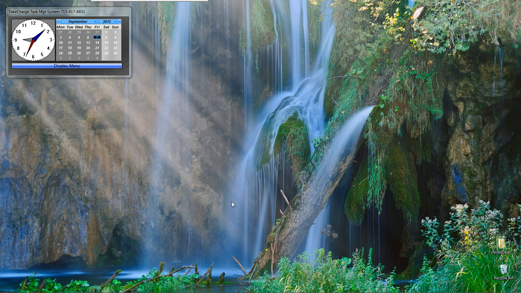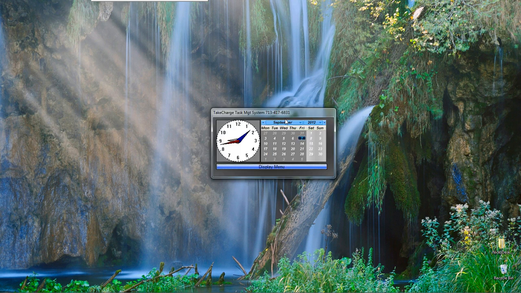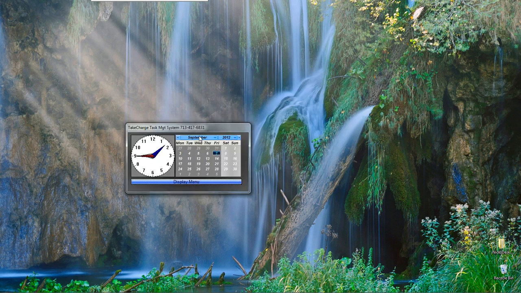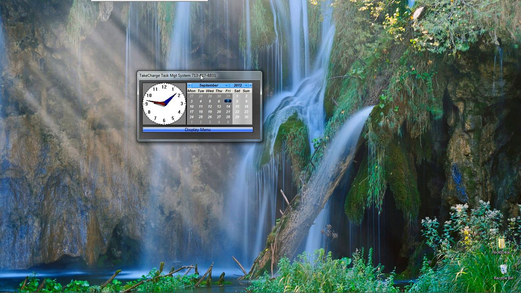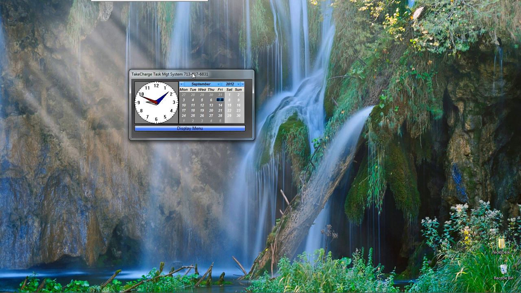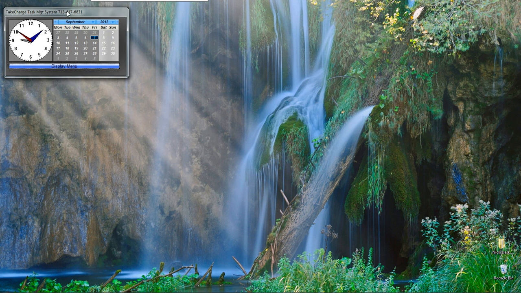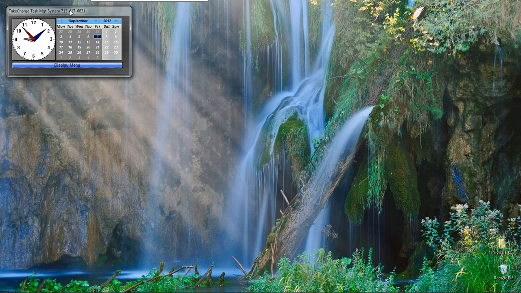Well, we're almost at the end of our tutorial for this application. So today we're going to discuss our front page, which loads when the application is started up. Now, as you can see, it floats on top of the desktop, just like we've discussed in previous tutorial lessons. And it gives our application the appearance of being a modern-day desktop gadget. In reality, though, it's a full-blown application.